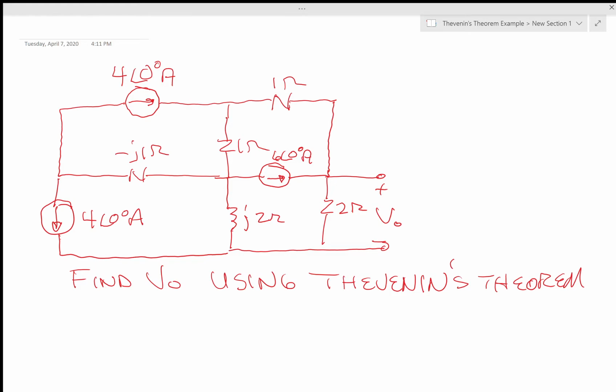Okay, so we're going to do a Thevenin problem here and an example. I'm going to run through Thevenin one more time just to be sure we know what's going on. This is the circuit I'm going to use. The reason I'm using this circuit is because I'm going to also use superposition to solve Thevenin.